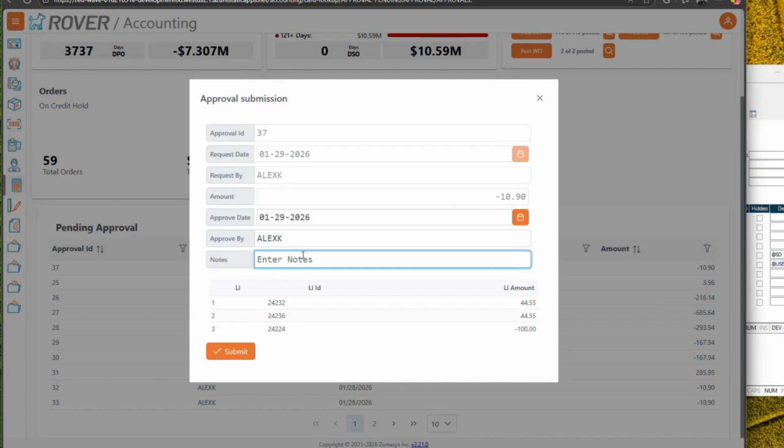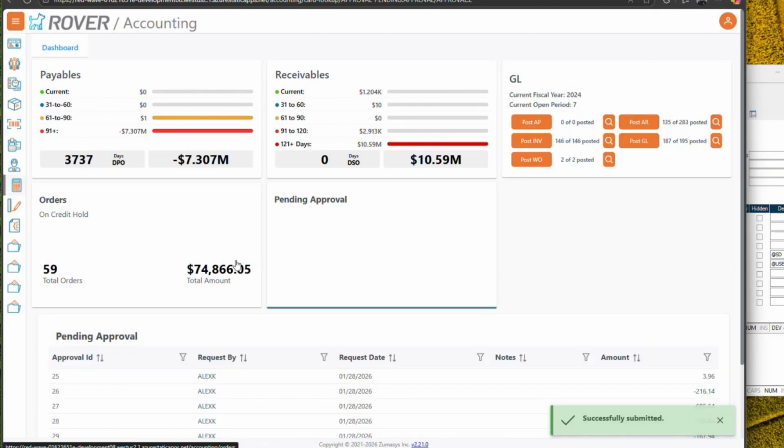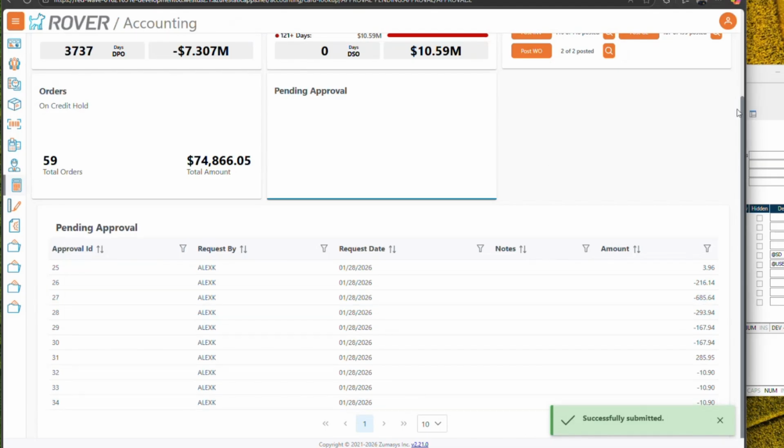And so again, I can enter notes or whatever here, but basically this will submit an approval and remove it from this data table. So again, this is all fully customizable. We can add, remove columns on the fly, all from the host side. You can change the forms if you want. And if there's any other business processes that you'd like, that can pretty much all be driven host side.